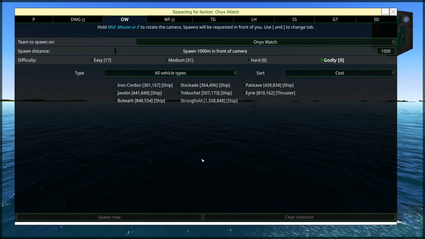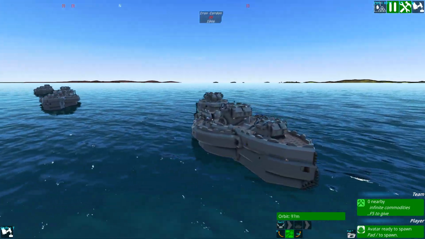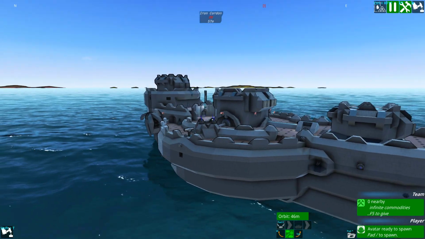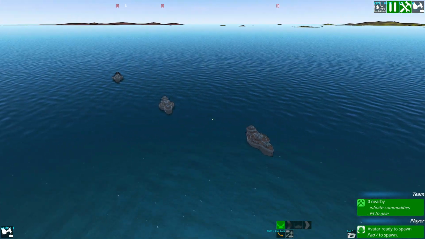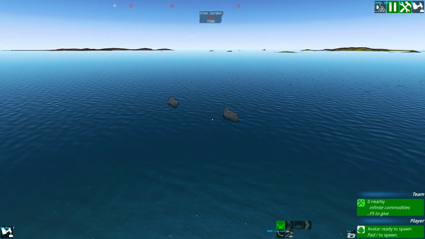My money is on the Bulwark, because the Iron Cordon is actually, in my opinion, less scary than it used to be, although it might have been upgraded. It's just got a whole bunch of large missiles, and not even that many really. The old one, which was basically a cross between the Bulwark and the Trebuchet, I think was scarier. So yeah.